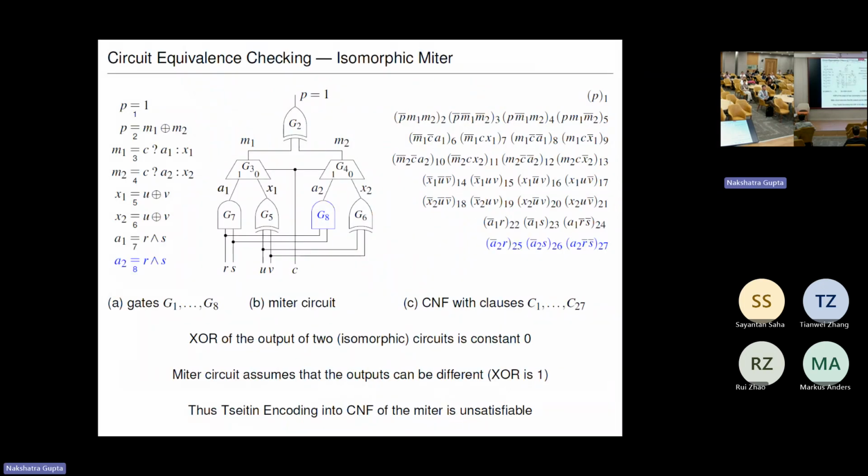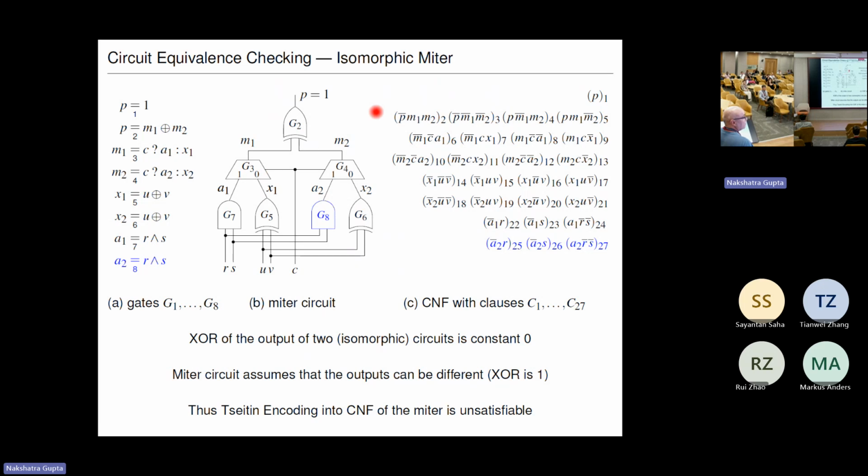First, let me explain the problem and give you an intuition of what this is about. Look at this circuit. It actually consists of two identical circuits. There's this one on the right and this one on the left, and they're identical. And this XOR on top compares them. If these circuits are not equal, you would produce a 1. And this is what I'm asking: is it really true that they're different?